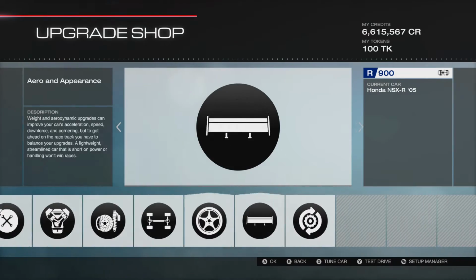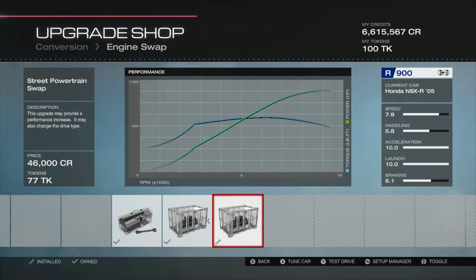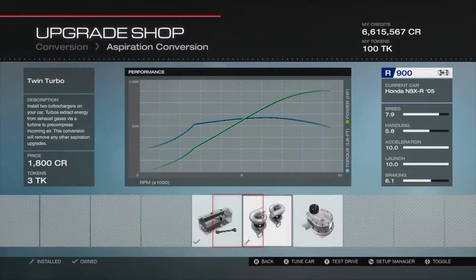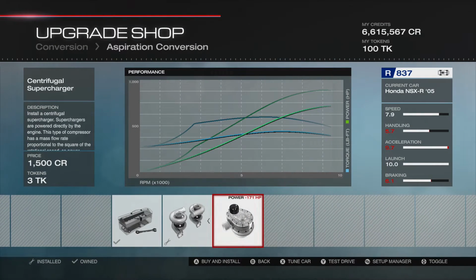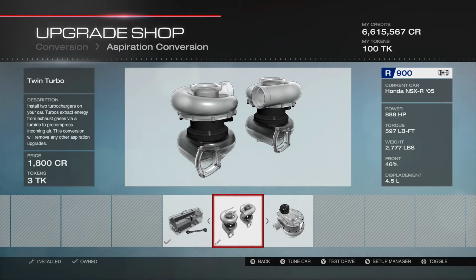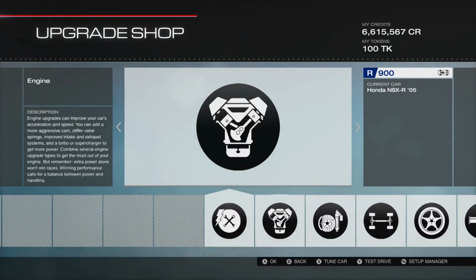Alright, and we're back. So let's go through the conversions real quick. Got the street powertrain swap, so I have the fastest engine. I have the all-wheel drive. And I have the twin turbo, the most horsepower you can get out of it. Overall we have 888 horsepower at 2,700 pounds. Alright, so that would be that part. So let's start over here on the left.